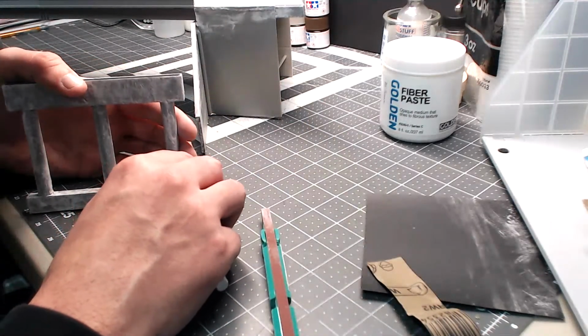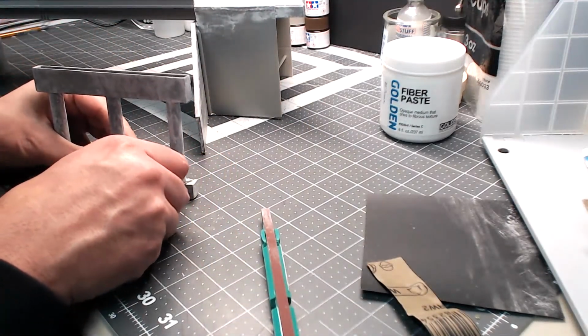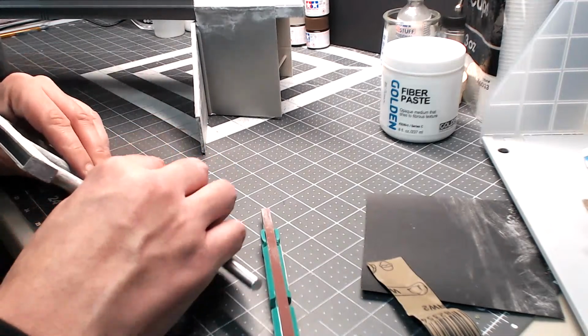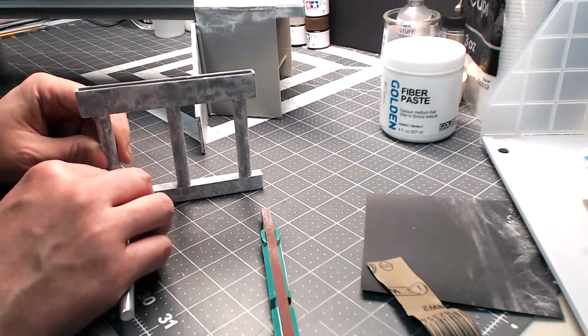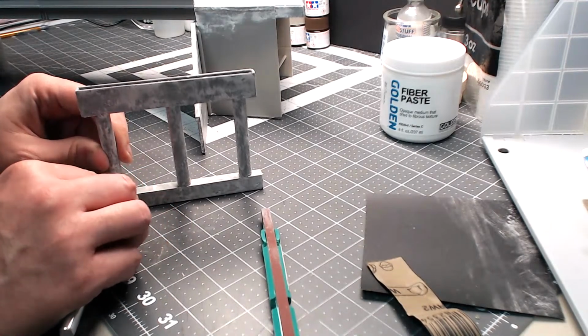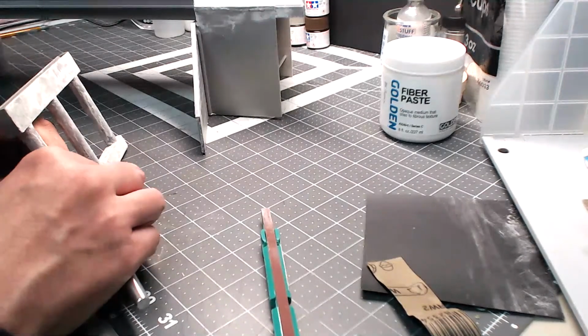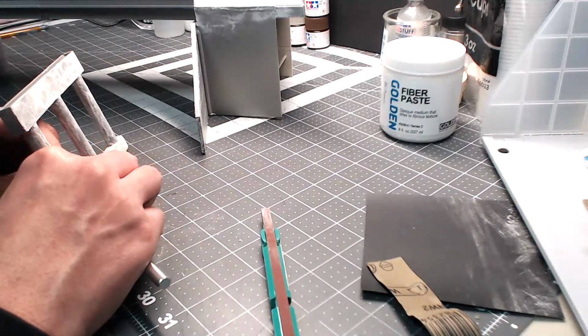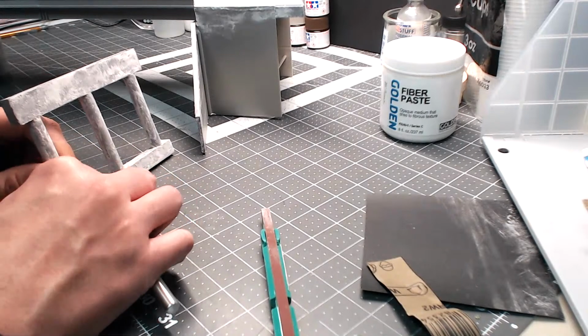I'm going to take a little knife blade to the edge of some of these bigger chunky areas, just trying to get up some of that more caked on stuff in the corners.